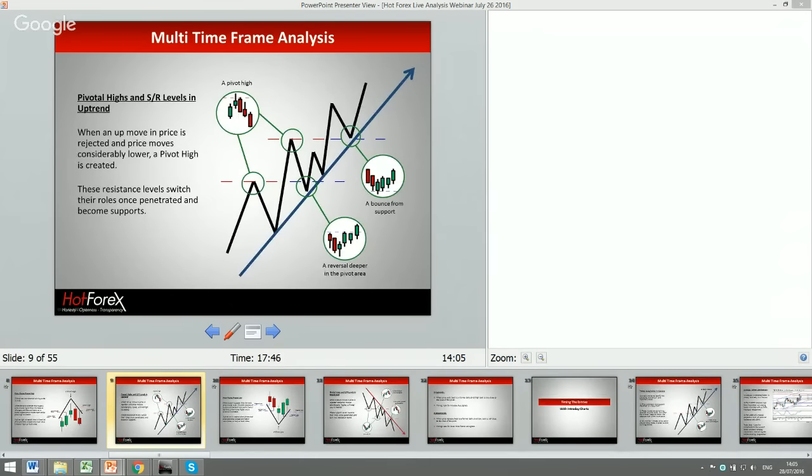So pivot highs and support and resistance levels in an uptrend. So here we've got, say, the daily uptrend, whatever this uptrend is, whether it's a monthly chart or a weekly chart or even a daily chart. So we've got support and resistance levels being created by these pivot highs. So going back to my analogy about the waves, we've got this first big wave going up. We hit a point here, and then we roll over and go down. So the big wave runs up into the beach, and the backwash rushes back out, and we end up back here. So we've hit this point here, we've rolled over, we've created a pivot high here.